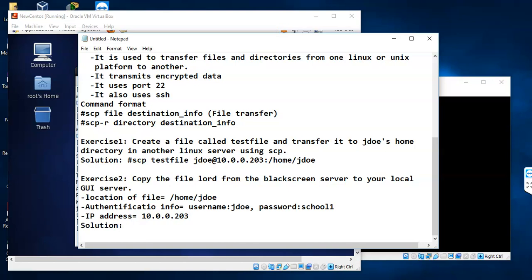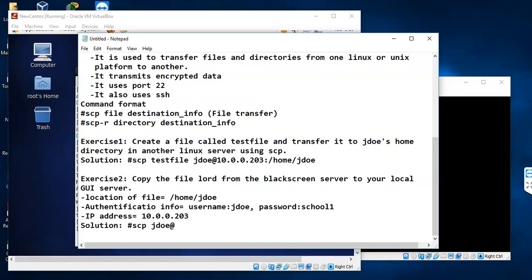To do that, SCP is what we're using. In this case we start with the username and all the authentication information before you put the path of the file. So in our case, SCP, username JDO, right?